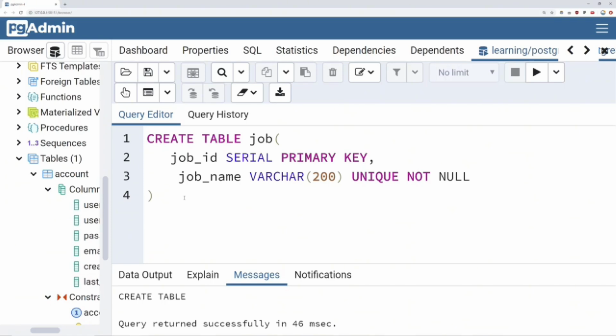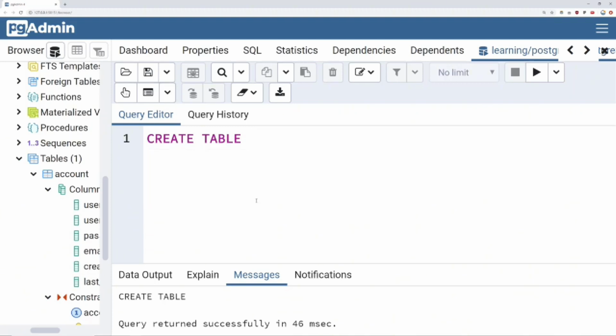the job. Basically, it's going to be an intermediary table that connects someone's account to their specific job and when they were hired for that job. So this is going to be the table that shows us how to actually reference a foreign key. We're going to say create table. This is going to be the account job table.